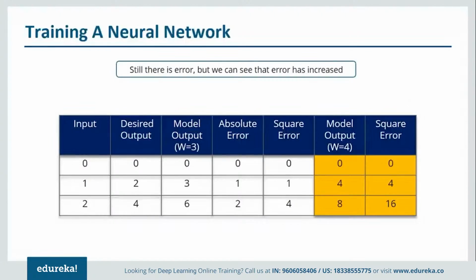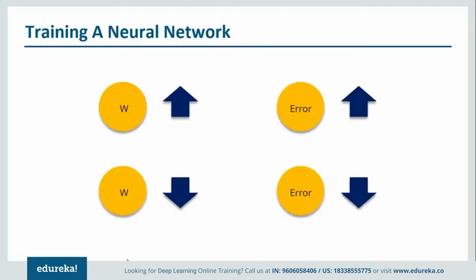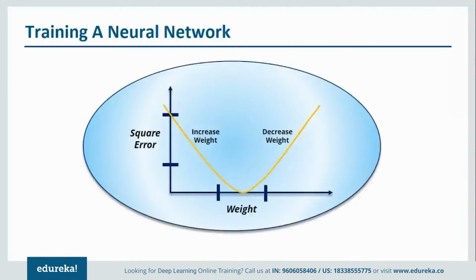But is it always the case that we need to only decrease the weight? Definitely not. In this particular scenario, whenever I'm increasing the weight, the error is increasing, and when I'm decreasing the weight, the error is decreasing. But as I've told you earlier as well, this is not the case every time. Sometimes you need to increase the weight as well. So how do we determine that? Alright, fine guys, this is basically how a computer decides whether it has to increase or decrease the weight.